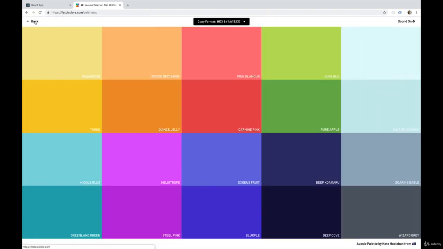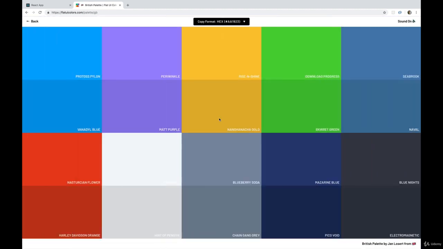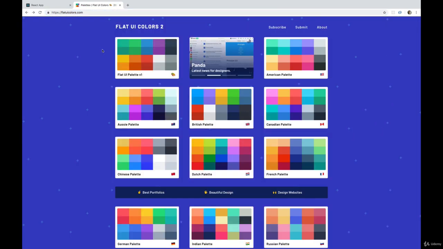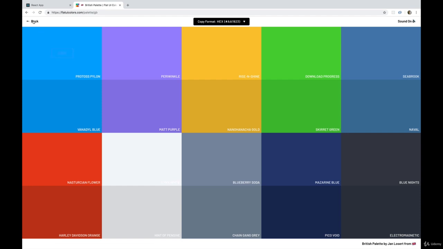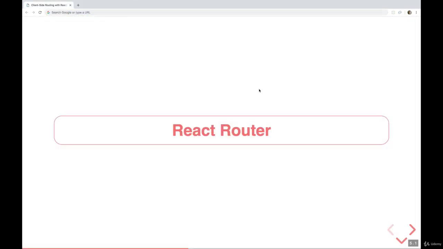When I click back, the page is animating, but we're never refreshing. We never leave this page. We don't make new requests. So you can watch right there, nothing changes. But the URL bar changes, so I can bookmark this URL. I can also use the back button in the browser. And there's some JavaScript magic behind the scenes that's making this all work. Okay, so we're gonna work towards something like this, where we have these different pages and they're mapped to different URLs. And the way we'll do it is using React Router.